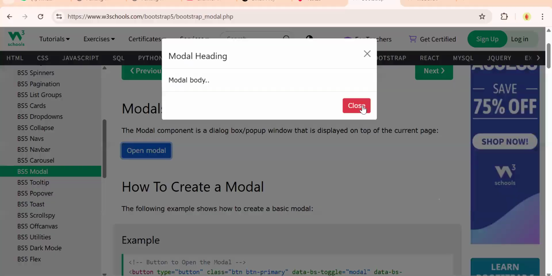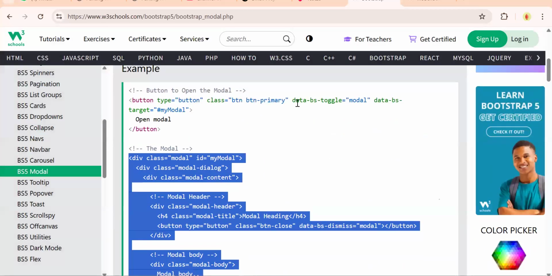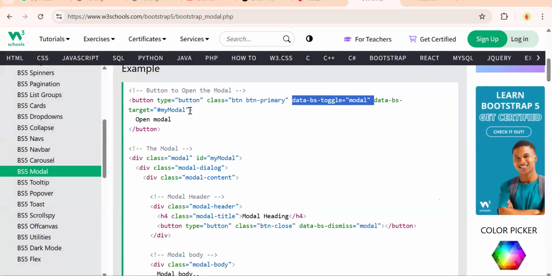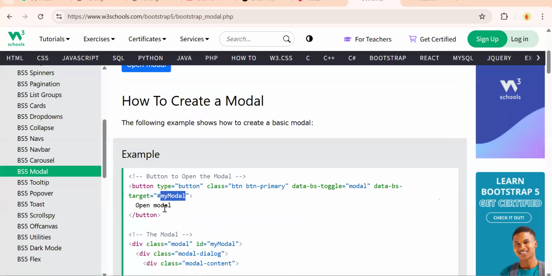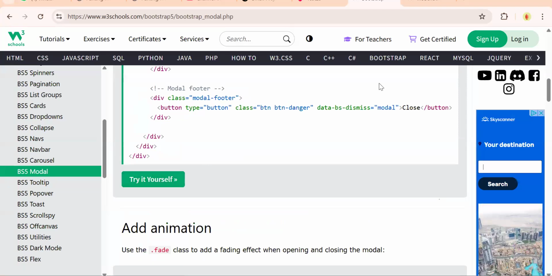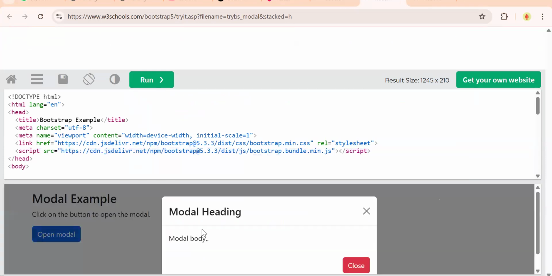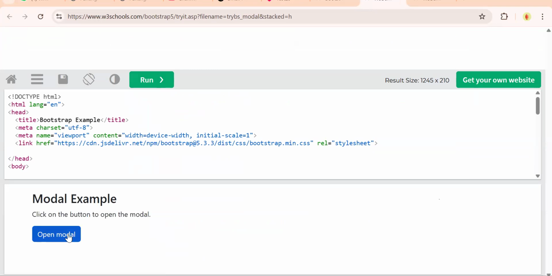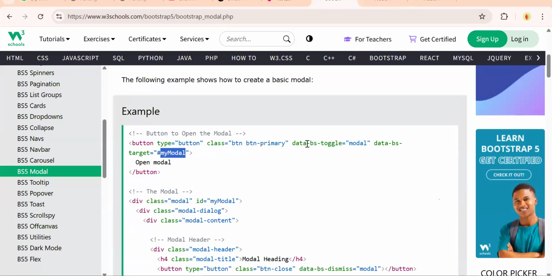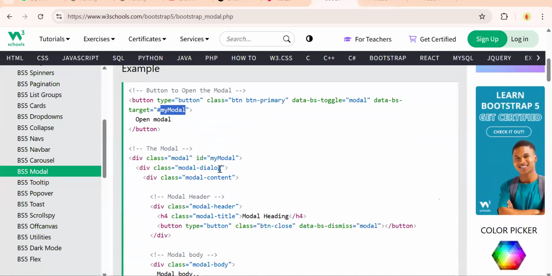See, here it is opening directly because of this data-toggle property and data-target, the ID of the modal that we are passing. It is opening because they have bootstrap.js. See, currently it is opening. If I remove this bootstrap.js, it won't open. So they have code written over there in bootstrap.js, so if the data property is modal and whatever ID you pass, that modal pop-up will open.